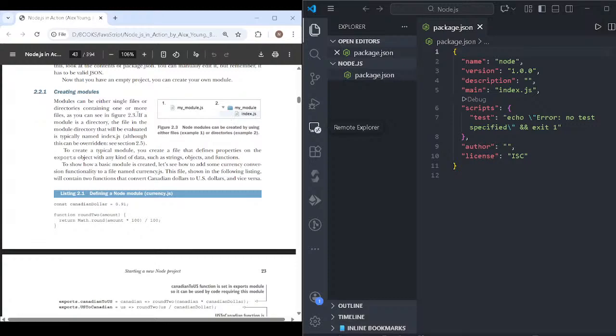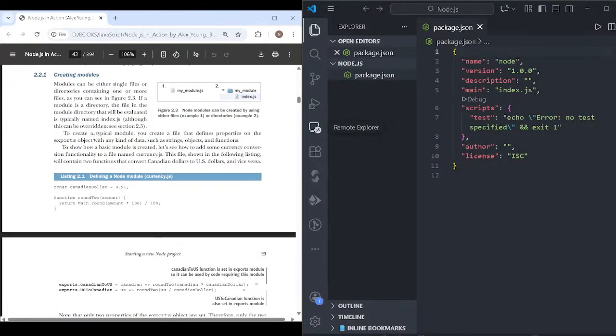As we know, if a module is a directory, the file in the module directory will be loaded. My goal in this book is to learn something that I don't know. I know the practical implementation of Node.js well, but I wanna learn something that can help me. Let's try this weekend, so why not?